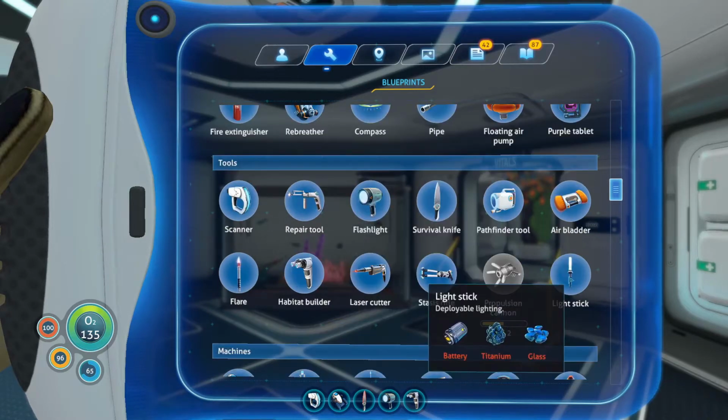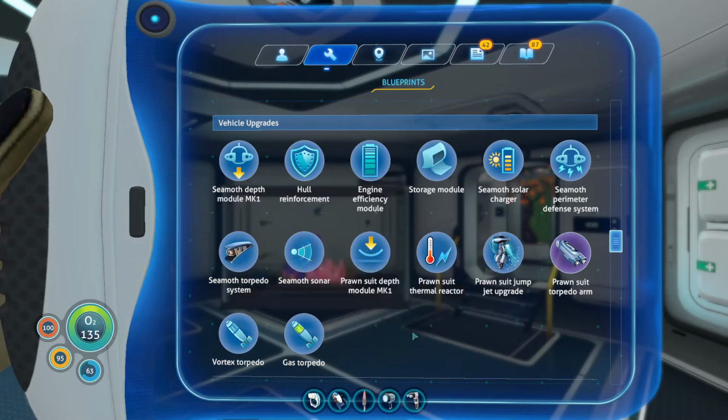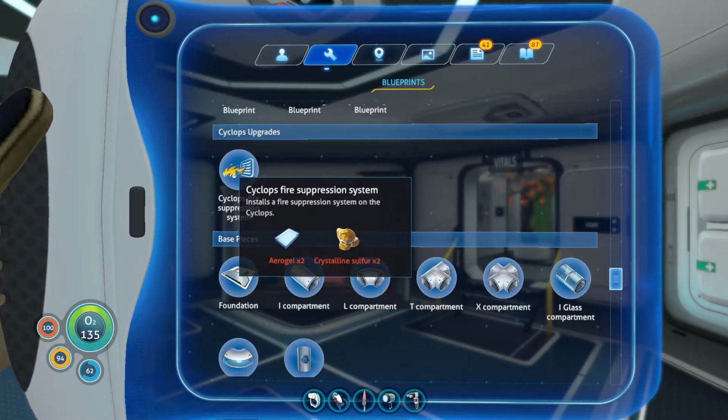I also found a light stick, which seems to serve absolutely no purpose other than, well, lighting things up. And I also found a prawn suit torpedo arm. So once we get a prawn suit, we can shoot out these vortex and gas torpedoes just like we can now with the Seamoth, and we actually can do that with our Hornet Seamoth because we have unlocked the aerogel. I also got a Cyclops fire suppression system because we don't have a Cyclops yet, and I've never found crystalline sulfur, but eventually that'll come in handy, I guess.